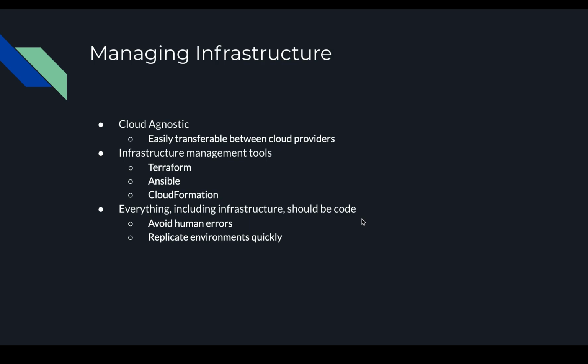There are a lot of benefits to using an infrastructure as code tool, but one of my favorite is that it allows us to be cloud agnostic. So what does cloud agnostic mean? It certainly doesn't mean cloud absence. The cloud is awesome and we should use it, but we should use it in a way that avoids vendor lock-in. This means that we don't have to closely tie ourselves to one specific cloud provider. We can quickly and easily switch between them. So let's see what this looks like.